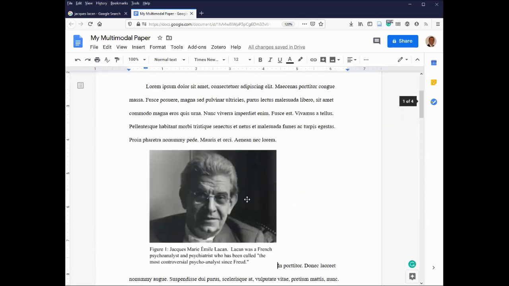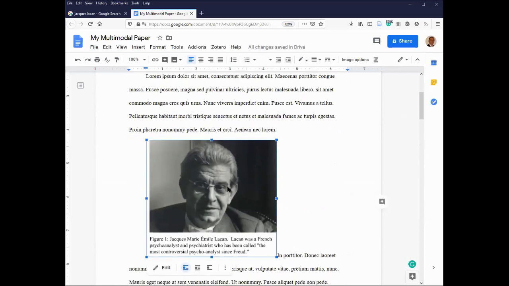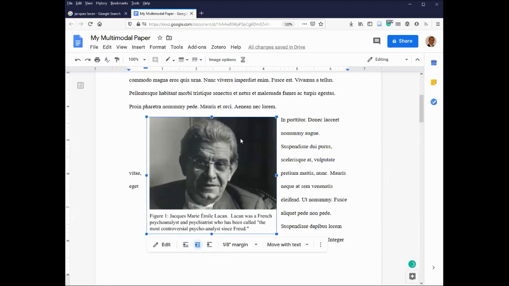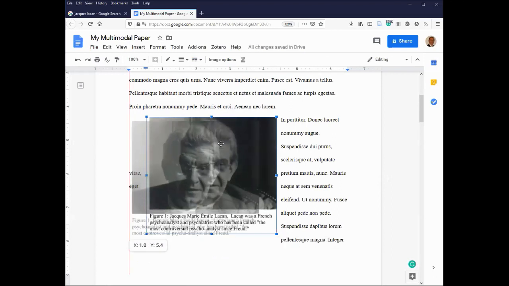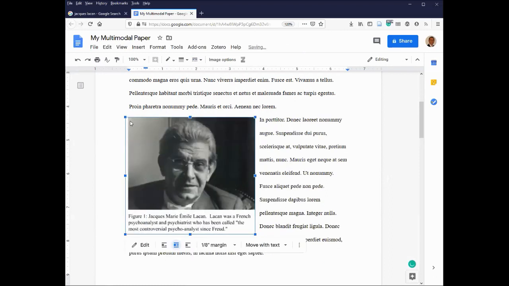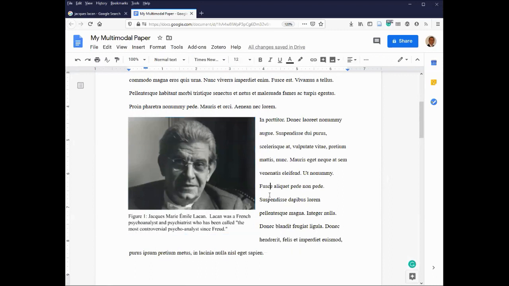So this will now appear in our document. You'll notice that the text is not wrapped, so that's fine. Just click on the image caption combination and choose wrap text. And then you can drag the image over. You'll see the red line light up. Now, that line is assuming there should be some space on the left. I line it up anyway with the left edge. So there's a little bit of white space here that hangs over the edge of the margin, but that's okay. And there you have it, image and caption.